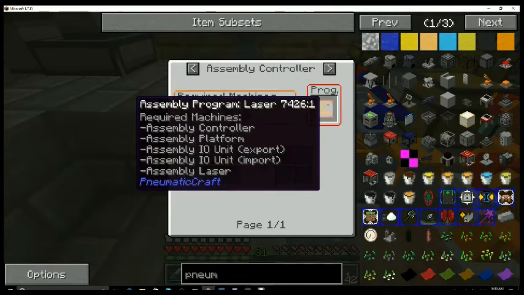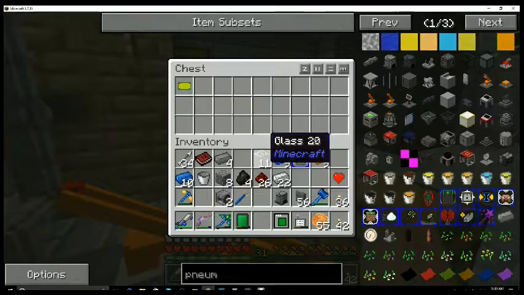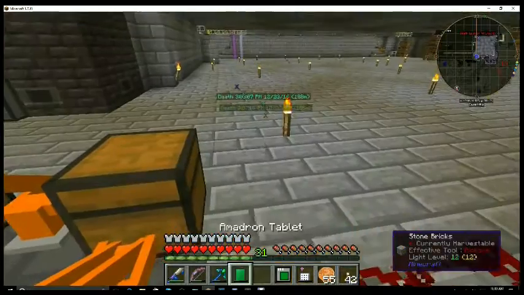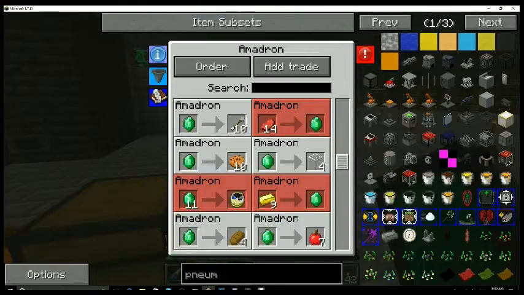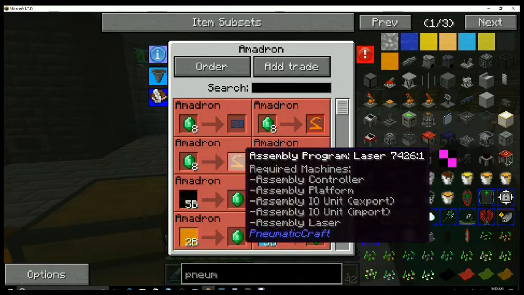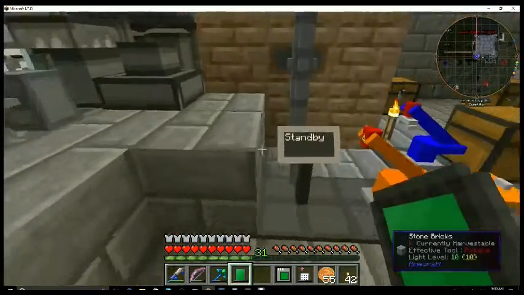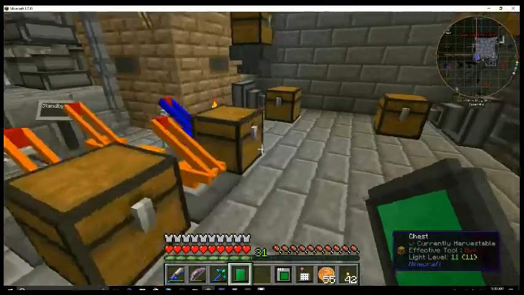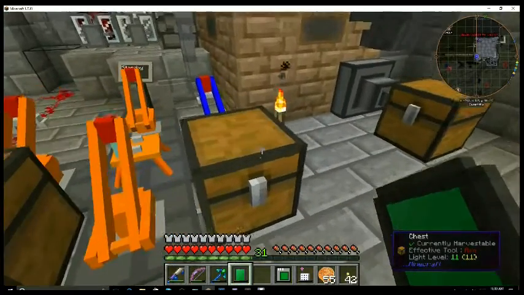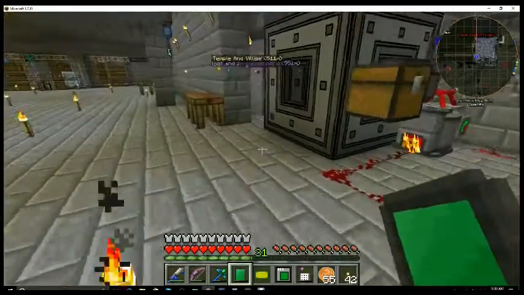So it's saying assembly program laser. Yep, looks like I'm going to need the program laser just to do that. Can I afford the program laser at the moment? So I do need to buy the other programs. That is a necessity. That is good to know.